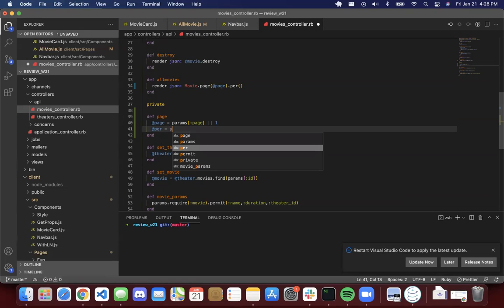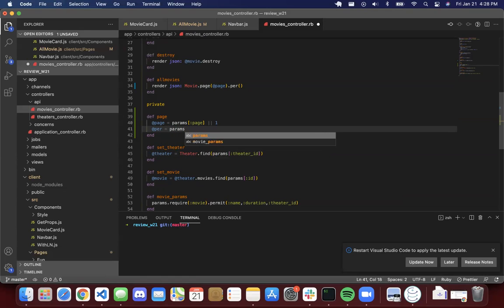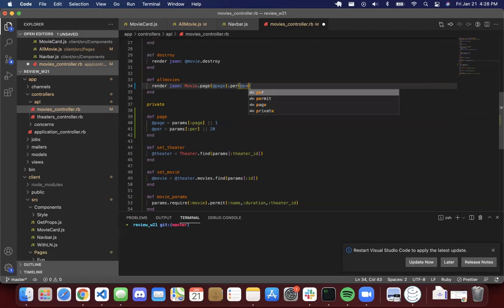We could let users set a per amount if we wanted to, this would be it. Otherwise, I'm not typing a lot today, 20. So we're going to have it default to 20 per page.